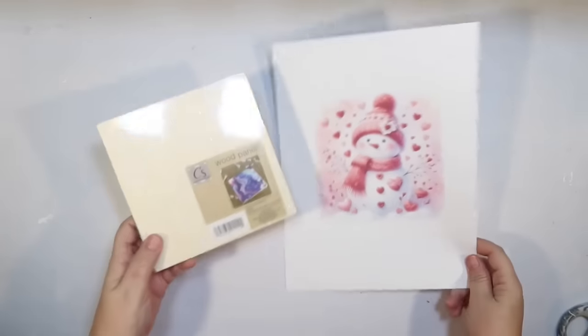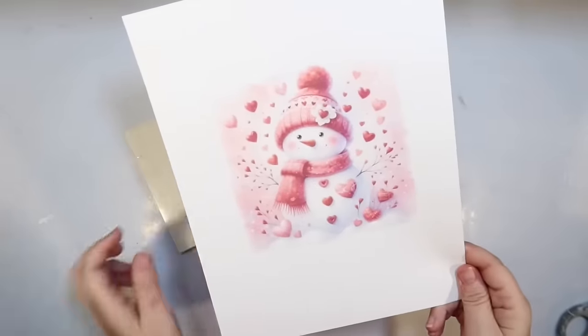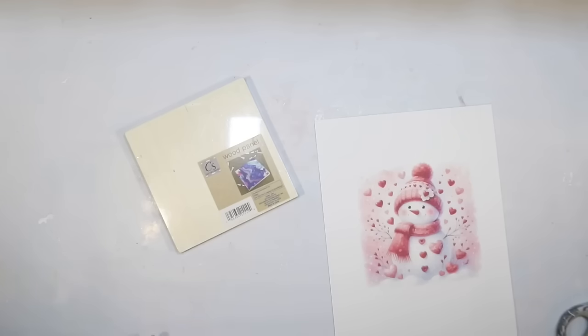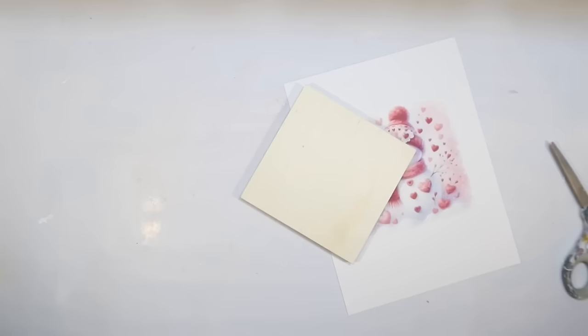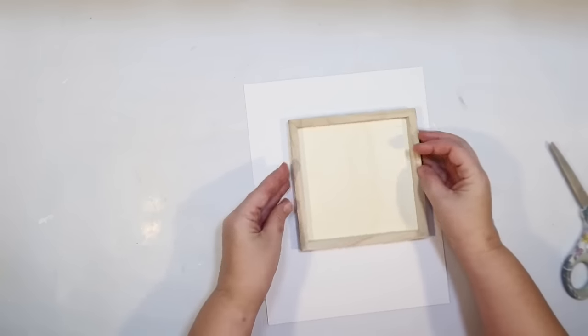Okay, next DIY, I designed this printable with AI, and I will share it below for you to print out as well. And I made mine a little bit smaller, 6x6, because I'm going to use one of the little Dollar Tree wood plank signs. I love these. These are so cool. They have sides, edges. It's about 6 inches by 6 inches. And so that is what I made my printable.